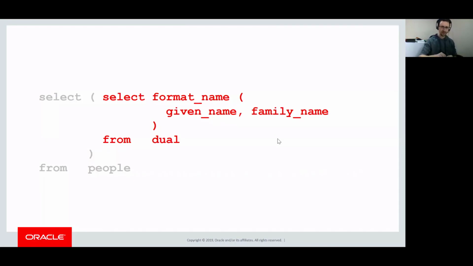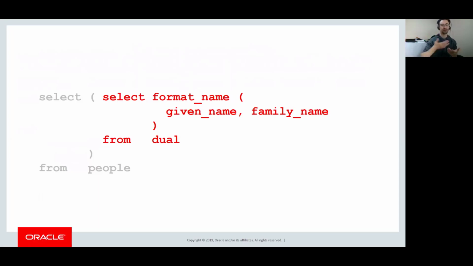Well, Oracle Database has this really neat feature called scalar subquery caching. What that means is for each unique set of values, it can call this subquery just once. So if we've got people with the same name, and we run the subquery more than once, it can save the results and reuse those. So it doesn't actually have to call the function at all.